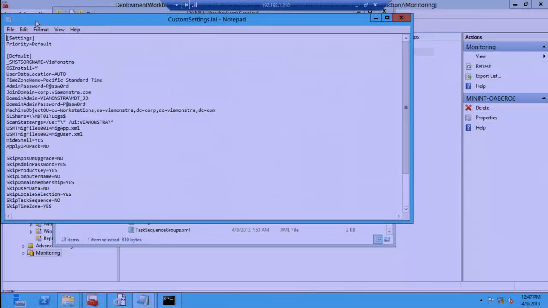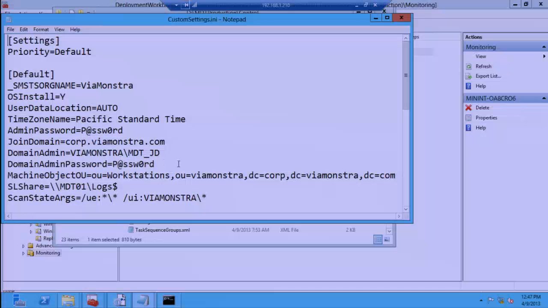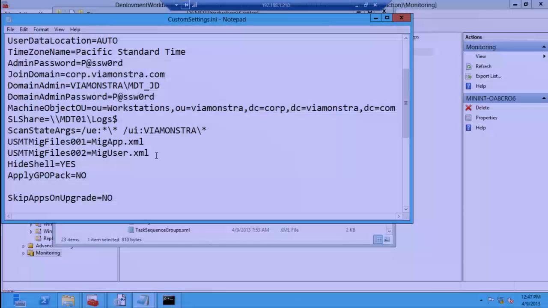Where it will contain the settings that you want to have for your deployments. If I want to specify additional USMT information, like additional command line arguments for no compress or whatever I would like to have, I can simply add them to this text file. And the sequence will automatically pick them up and use them, in addition to the default values it always adds on its own. For example, the target Windows 7 switch, if the target is Windows 7.